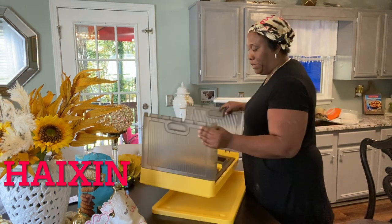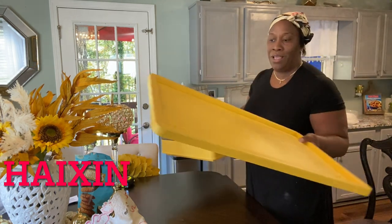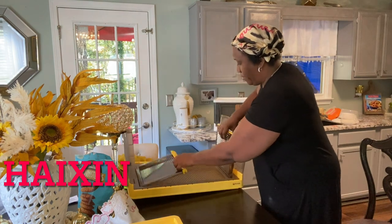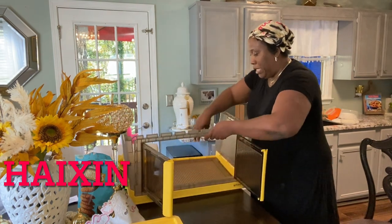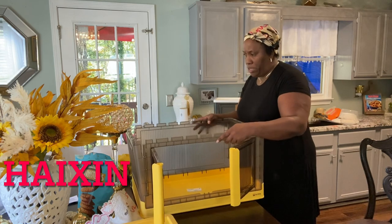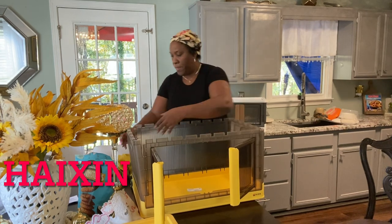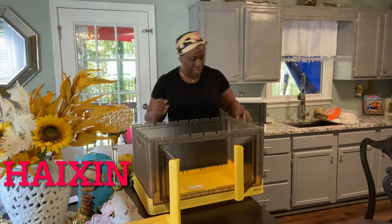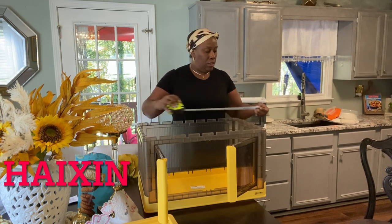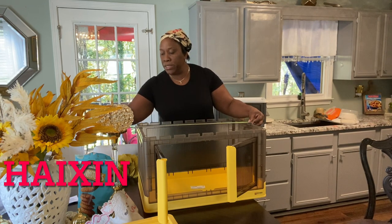And this one opens up a little bit different. As I said before, when you saw me when I did the smaller one, this is kind of the top part of it. And yeah, you open it like this, and then the back is like this, and it's a great size. I'm gonna do a measurement on this and let you guys know what the length is as well. These are so easy to assemble, guys, like really, really easy. You just clamp it in and there you go, it's ready. So let me do a measurement. This one is actually a little over 2 feet. Yeah, this one is a little over 2 feet.